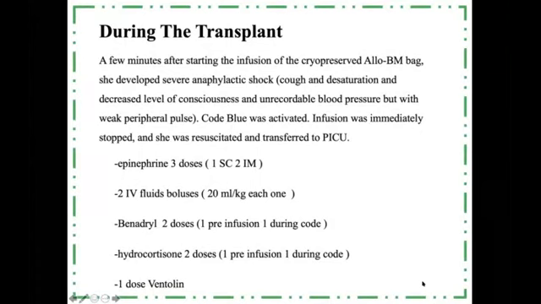A few minutes after starting the infusion of the cryopreserved allo bone marrow bag, she developed severe anaphylactic shock characterized by coughing, desaturation, decreased level of consciousness, and unrecordable blood pressure, but with weak peripheral pulse. Code blue was activated and the infusion was immediately stopped. She was resuscitated and transferred to PICU. Of course, 3 epinephrine doses were given, 2 IV fluid boluses, and 2 Benadryl doses, 1 pre-infusion, 1 during the code, as well as 2 doses of hydrocortisone and 1 dose of Ventolin.